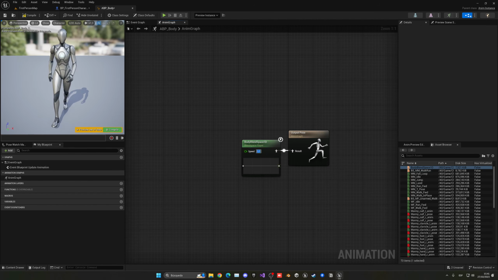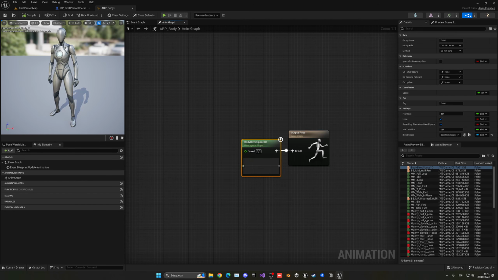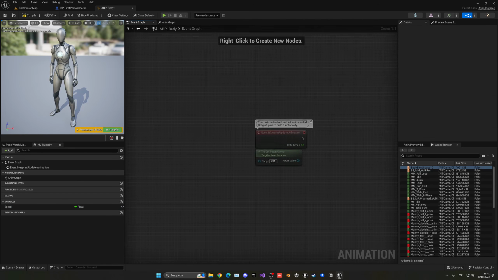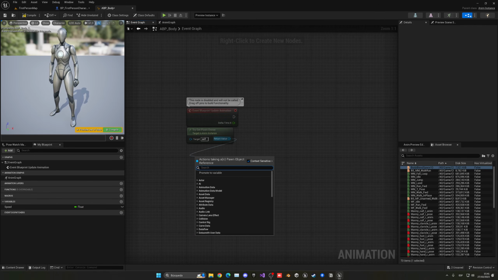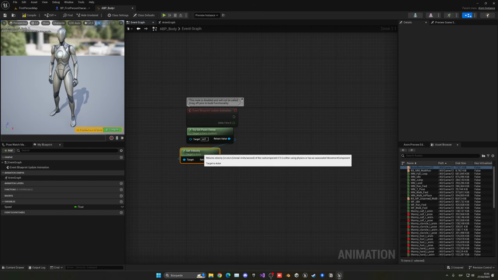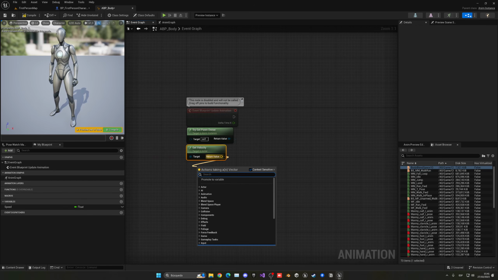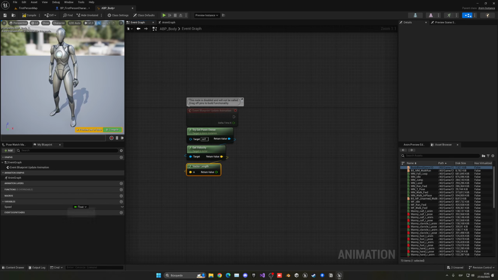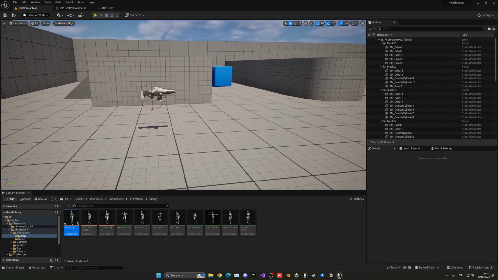In this case, we want to set the speed to whatever we are in the player, right, while we play the game. So let's right click and promote this into a variable, and now in the update we are going to get the velocity of the owner, okay, and because this is a vector, we can use the vector length node, and it will convert to a float, and then we can just set the speed to be whatever it is every frame, so it will update.